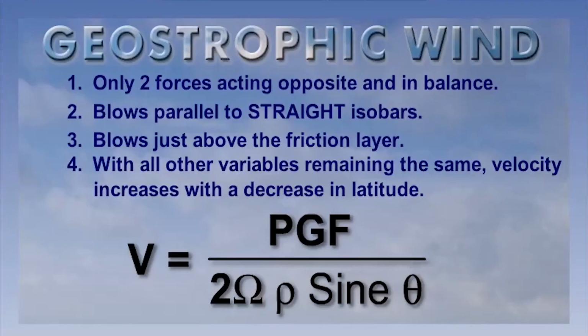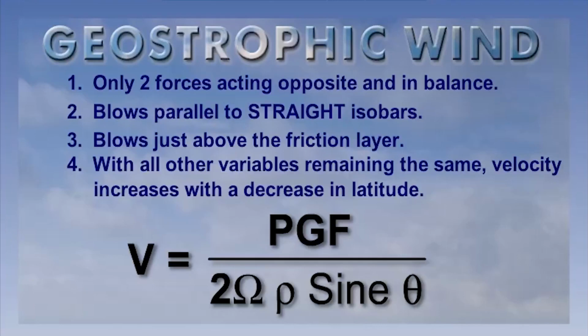The last point to make about the geostrophic wind is its relation to latitude. Looking at the velocity wind formulae, we can see that a decrease in latitude, theta, causes the term sine theta to decrease, which increases the velocity of wind if all other factors remain constant. So even though we may have a constant pressure gradient force, and therefore a constant isobar spacing, the velocity of the wind will increase with a decrease in latitude. Note, though, that for the geostrophic wind, this will only be true down to latitudes of 15 degrees, because between this latitude and the equator there is no Coriolis force, and so geostrophic winds do not blow.